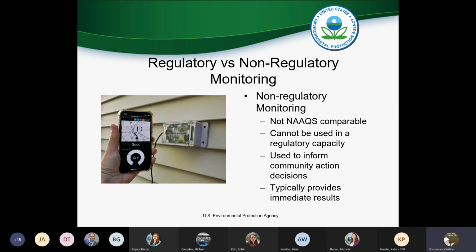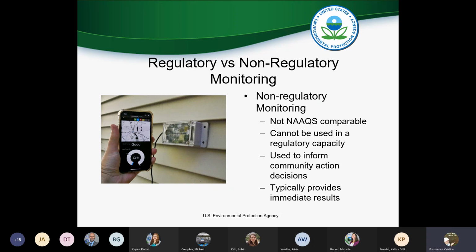For non-regulatory monitoring, this does not have to go through those rigorous hoops. They do not need to use specific methodologies in their instrumentation, but can still produce data that can help guide communities to make informed local decisions. They typically are much more affordable and provide immediate access to information, but this data does not go through a robust quality assurance program. The sensors typically do not have routine checks or maintenance performed, and often they need periodic replacement. Because of this, it is not used for rule or policy making decisions.